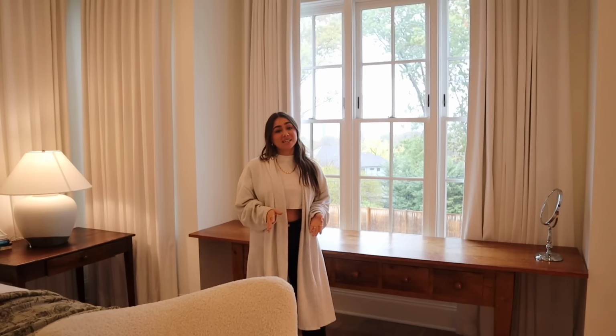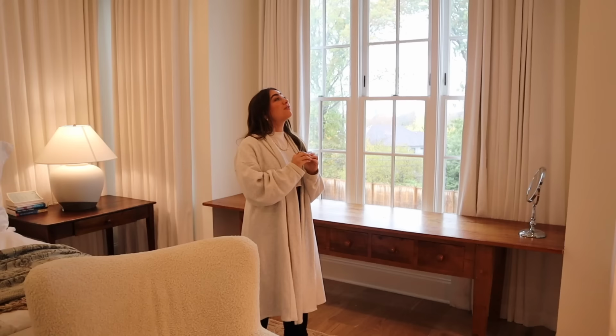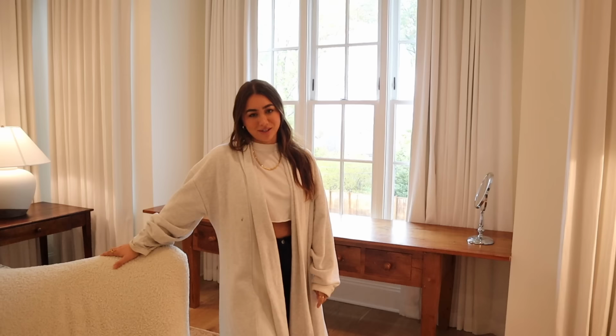So I think that is my number one recommendation if you are looking for an area to invest in your home: custom drapery. It really is the first house we've ever done it in, and it just literally made it look so elevated, so luxurious, and warm and cozy. It was worth every penny. It's a little bit more expensive, but so worth it. I don't even remember what our life was like prior to the drapes. Oh yeah, it just pulls it all together. It looks like you had an interior designer do your house. Just having drapes, it's just so nice.